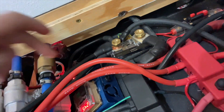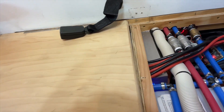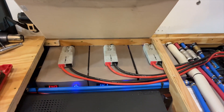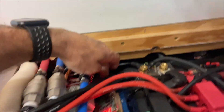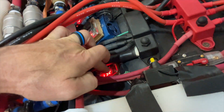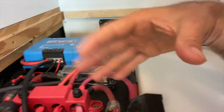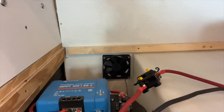I also have another one of these thermostats tied in for the batteries right here — three additional 170 amp hour, 12-volt batteries from Big Battery. Those have their own separate heat strip in the floor tied into their thermostat. And this thermostat right here is just for a fan — if it gets too warm in this electronics box during summer, it turns on that fan to pull the heat out and dump it into the garage.